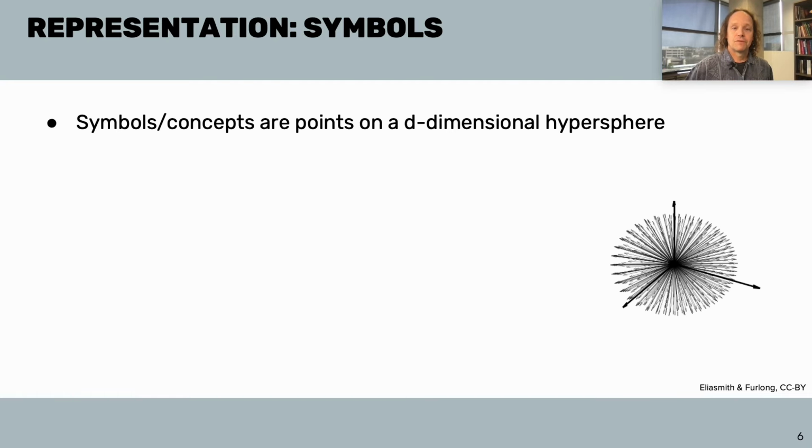Beginning with the first, we can think of concepts or symbols that are used as being points on a high-dimensional hypersphere. This is a very standard way of thinking about concepts in neural networks. And of course, I can't draw a high-dimensional hypersphere, so I've drawn a 3-dimensional sphere. And we can think of symbols in this way by just labeling particular vectors. So maybe that is the even vector, and maybe this is the vowel vector. We'll think of those as being the latent state of a neural population.